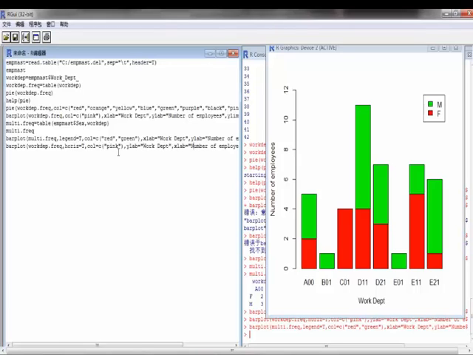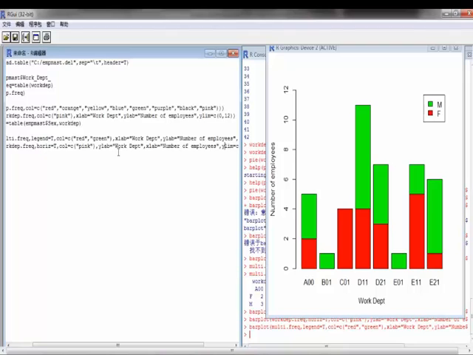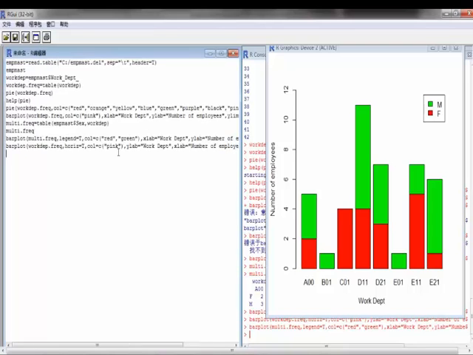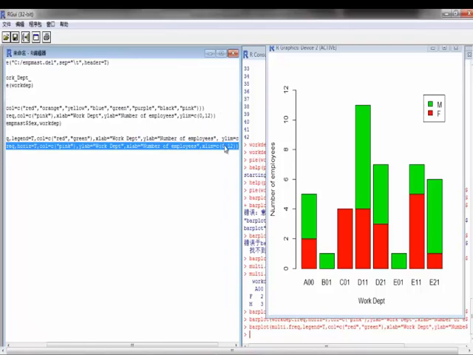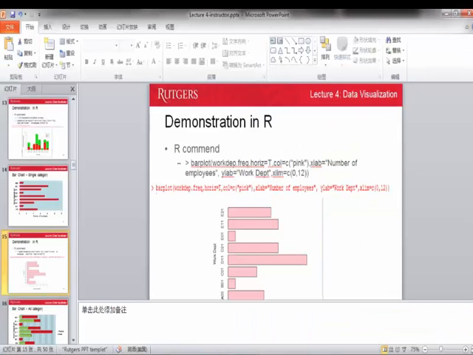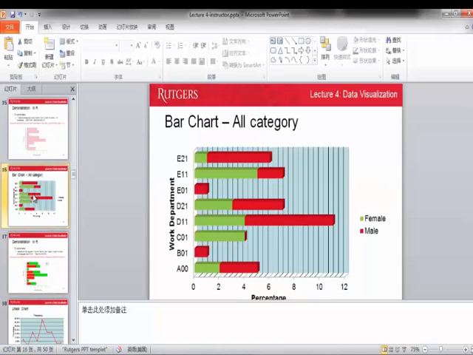and then we need to change the name of the x-axis to the y-axis, and make the name of the y-axis to the x-axis. And the limit of y to the x. Then that's it. Then let's run this script. You got this bar chart. Okay. The same as the column chart.